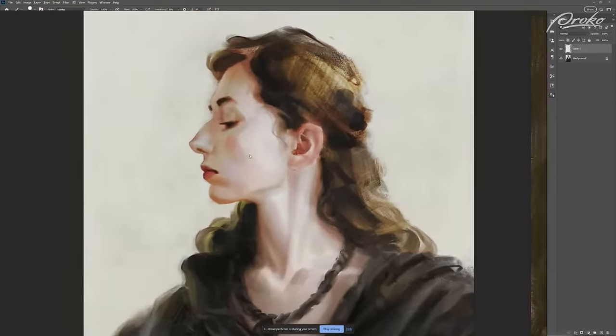A painting will often feel kind of mushy and unfinished when you're just using big broad strokes. One way I found to quickly add a sense of finish and detail is to just draw on top of it. So I'm going to take a smaller brush and begin to lay some lines here and there to quickly sharpen some of these edges. Little details like the whiskers, for instance, I need a nice sharp brush like this.